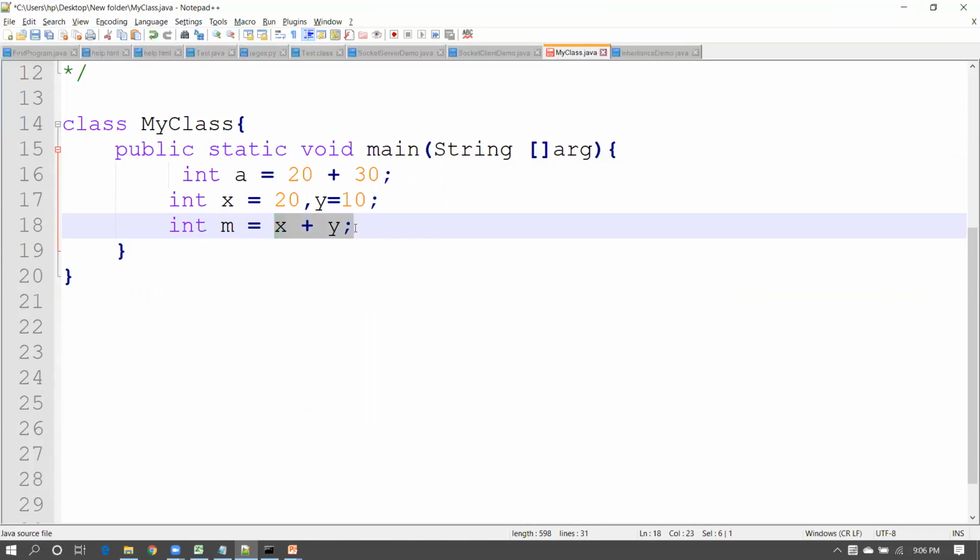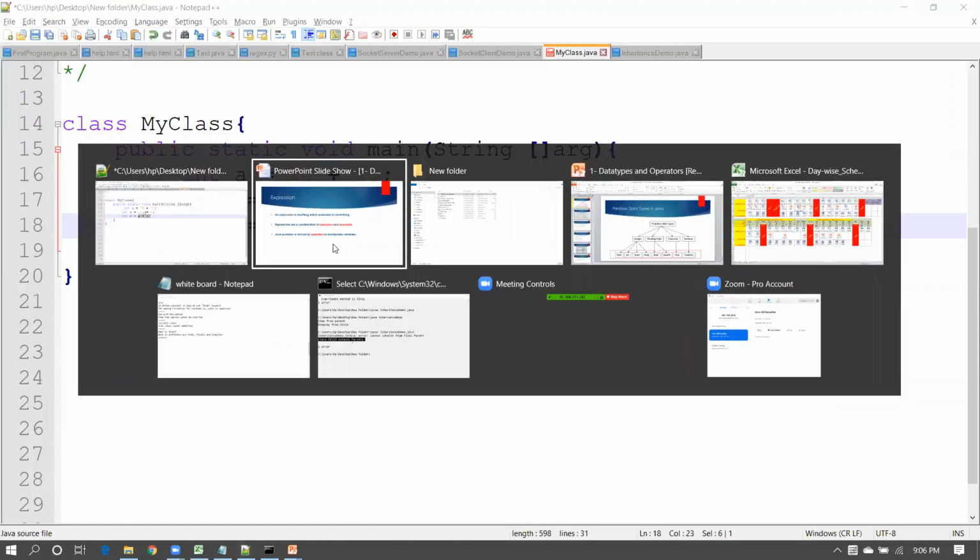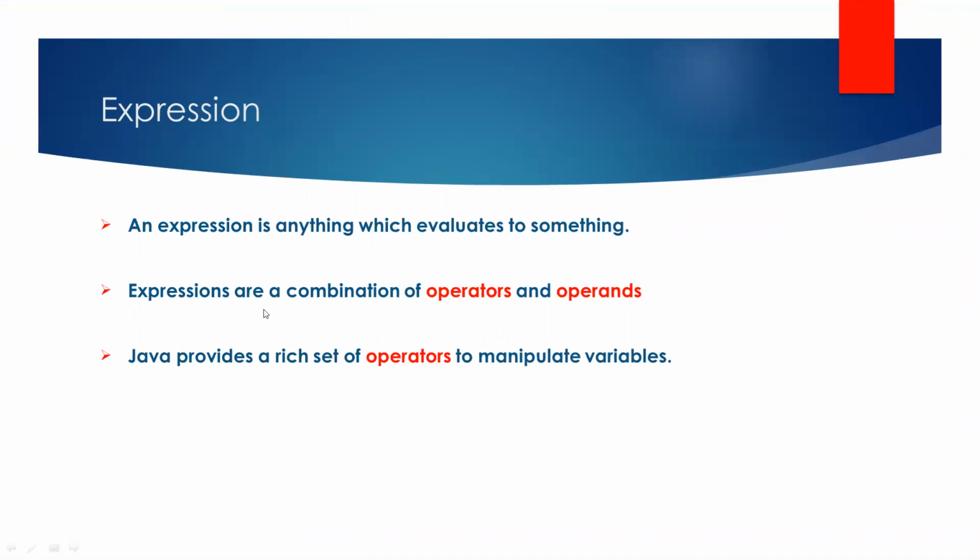This will execute, and after this it will be evaluated, and after evaluation it will give you some result. And expressions are a combination of operators and operands.